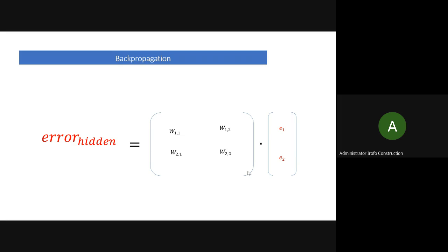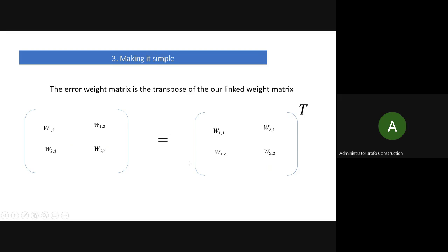But when you watch this diagram very well, it's similar to our feed forward that we did, like our link weights that we started with. If you can remember the weights we're dealing with, it looks similar to this one. But the only difference is that we have interchanged some stuff here. Previously this element was here, and this one was at this position. In the matrix form, we call it a transpose. We just transpose it. So that's what you're seeing: the error weight matrix is the transpose of our original link weights.